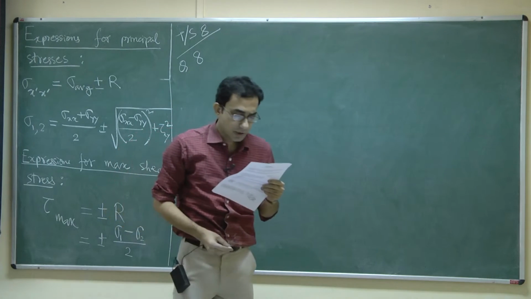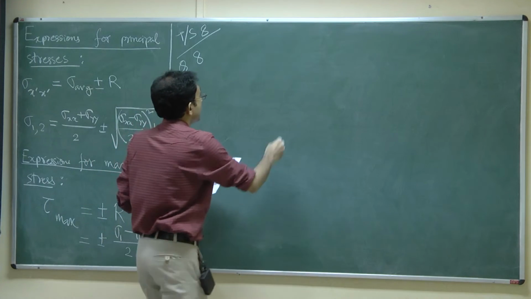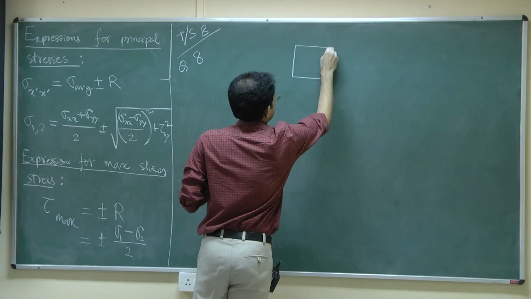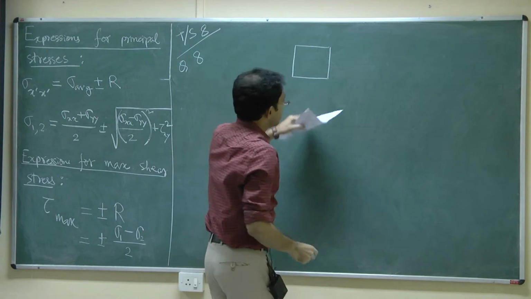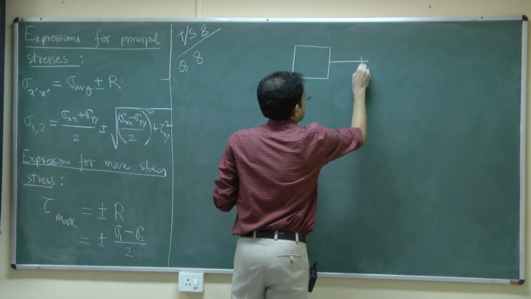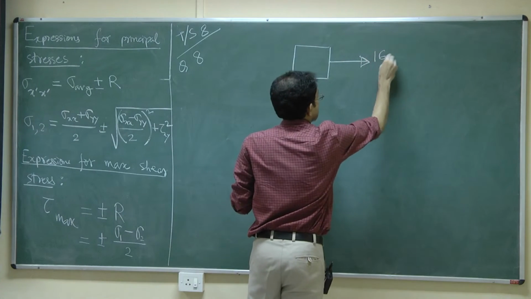This problem does not have a very complicated diagram, so we can actually draw it quickly. So, we have a little stress element presented to us. This is again a square, and let me first just copy down the information which is presented to us.